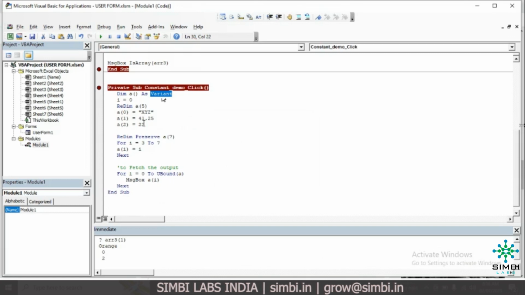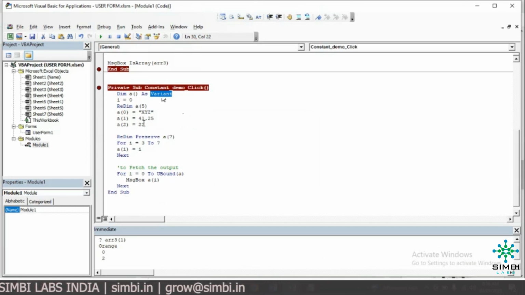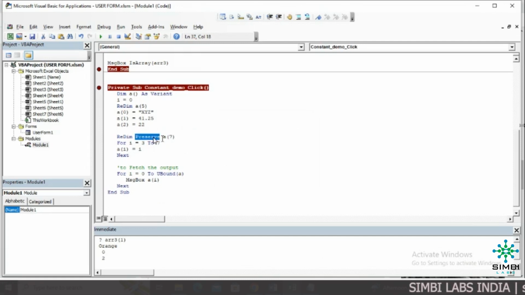After that, if we got two more elements, we want to increase the size of the array to 7. At that time, if you use the Preserve keyword, it will retain these values, and after 5 it will add whatever value we give next. I will show you.